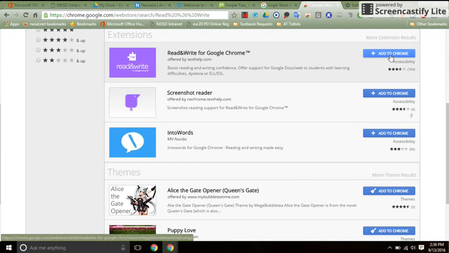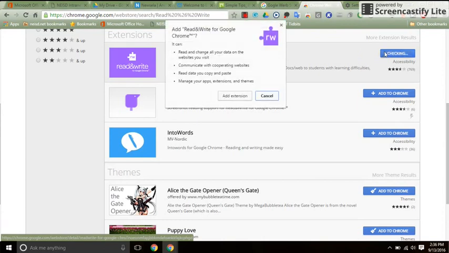So we're going to click on Add to Chrome, and you will get a pop-up that's asking you for further authorization so that it can access your Google Drive. For some folks, a very long screen pops up with an incredibly long list of permissions, so long that you can't see the Accept button at the bottom. I have emailed the company about that, but in the meantime, my suggestion is to click on the page once and then use your tab key to try to navigate to the blue Accept button if you can see it.